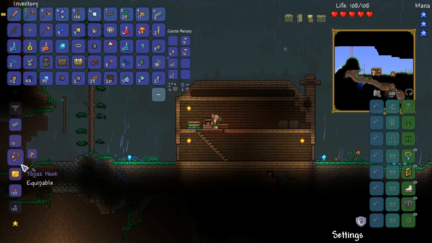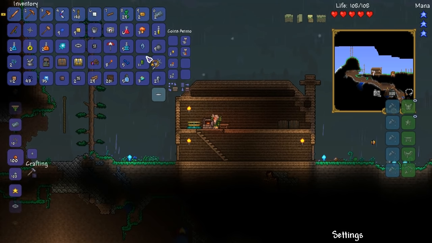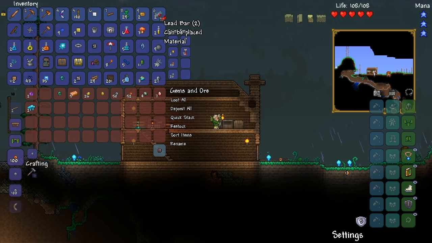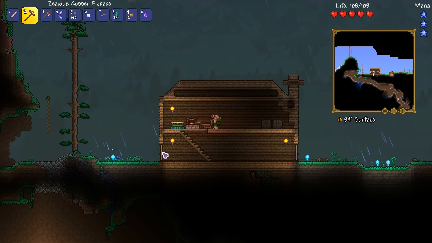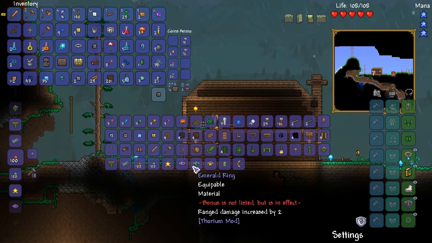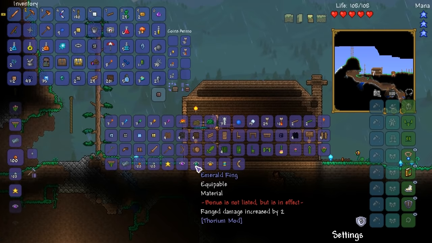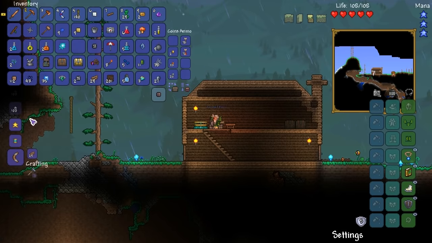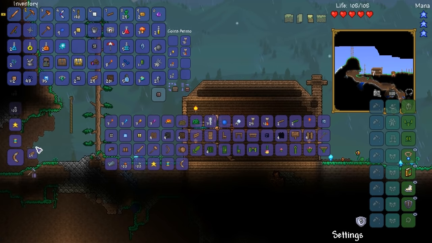But what I'll do is I'll make a topaz hook. Even though it's not amazing, I'll still make one. And then I will bin this one piece of mud. Sort that out. And then I want to check what these other gems do. So this one's emerald. And then I'll put some lead in there. And I'll take one amethyst as well. So then we'll have a little look at this. So damage taken is reduced by 2. Range damage is increased by 2. I'm going to make the emerald band.